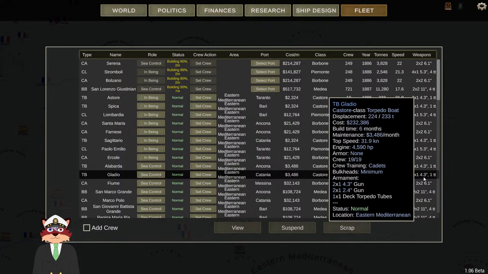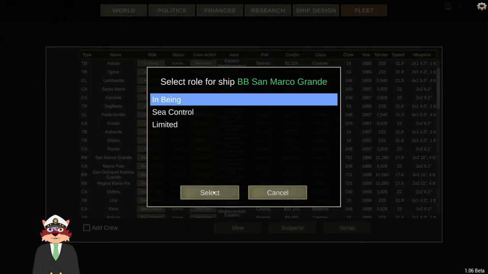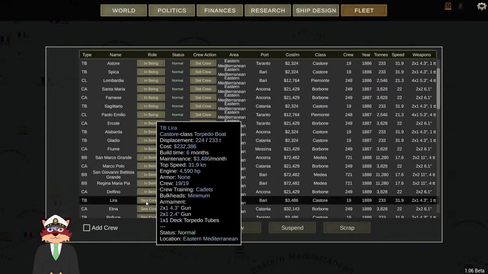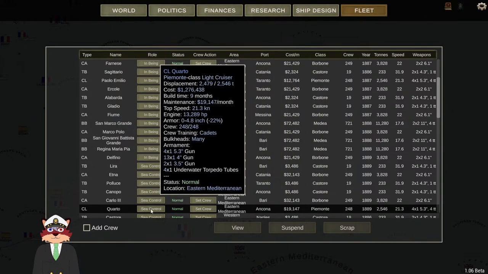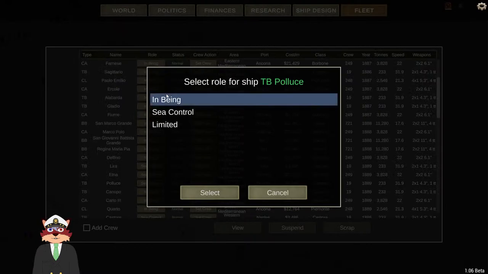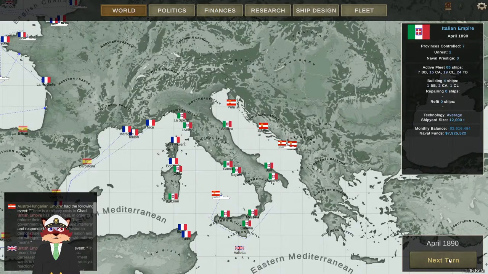So let me just, yeah, that's Eastern, perfect. Let's see if that works. My goodness me, there's so much clicking. Okay, so that is Eastern, and that is gonna be Western. Okay, so that is the last one. So let's set him to in being and let's fix all of them. Perfect. Let's check our finances. Okay, it has improved a little bit. Not too much though. Okay, let's check one more month.